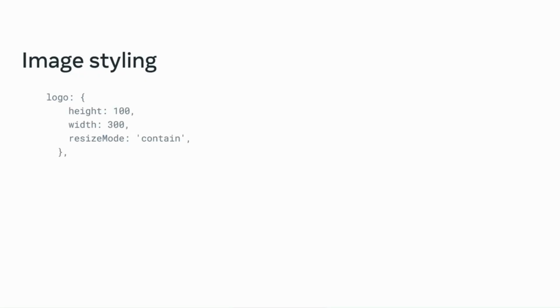width of the image. But there is also a new prop here called Resize Mode, which determines how to resize the image when the frame doesn't match the image's dimensions. For example, when Resize Mode is set to Contain, the image will be scaled uniformly so that its dimensions will be equal to or less than the corresponding dimensions of the view, minus the padding. Some other options that can be given to the Resize Mode are Stretch, which allows width and height to scale independent from each other, Repeat, which repeats the image to cover the frame of the view, Cover, which scales at least one dimension to equal that of the view, and Center, which centers the image in the view.